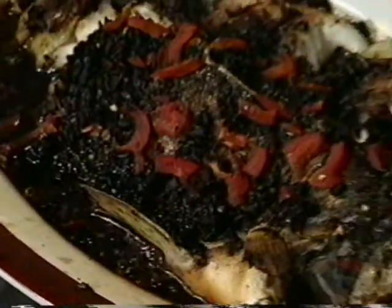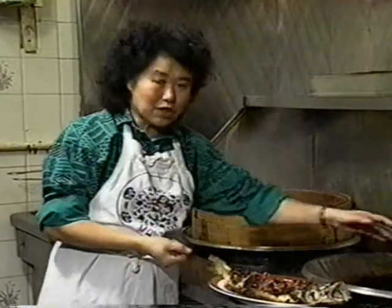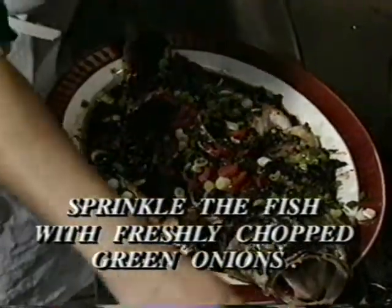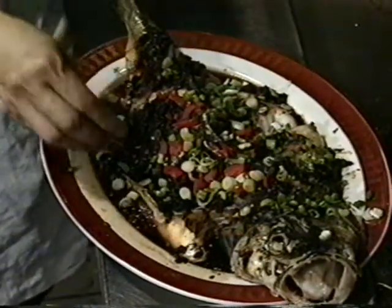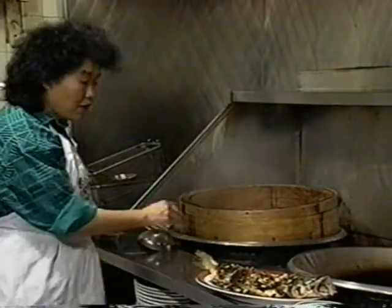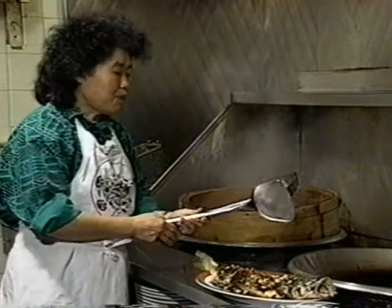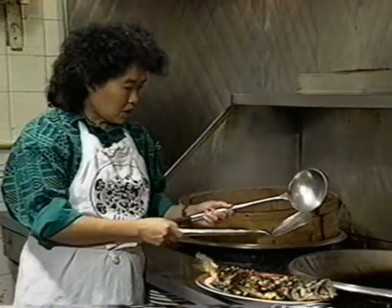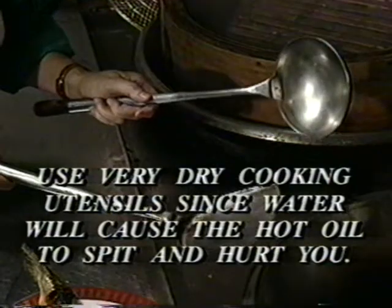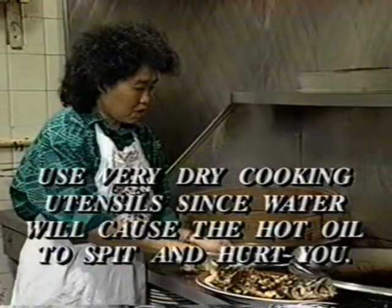Now you can eat, but we make it tastier, and we need to drip some hot oil over some fresh green onions. The green onion not only gives flavor but also wonderful color. So we have to heat up some oil, and watch out. Prepare a very dry, clean wok, and then heat it up. Prepare a scoop and spatula, and they have to be very dry, because we heat the oil very hot, so there's no water to splash the oil and hurt yourself.